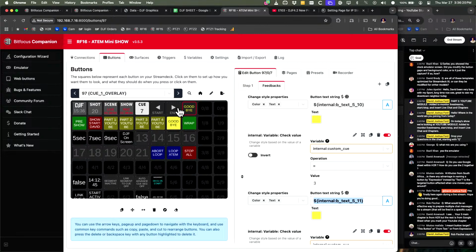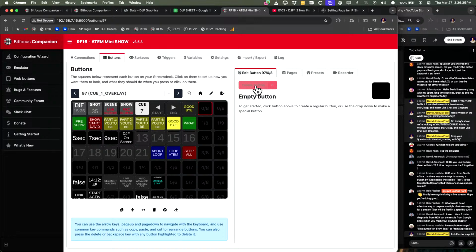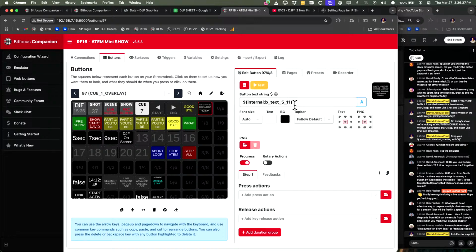So button 11 would have been 8, 9, 10, 11. So it'd be this button here. Now this button is called 1, 2 on page 97. So just know that you can access it that way if you wanted to. Part 1 YouTube, so it's pulling out the text from page 5 where you've put that in.